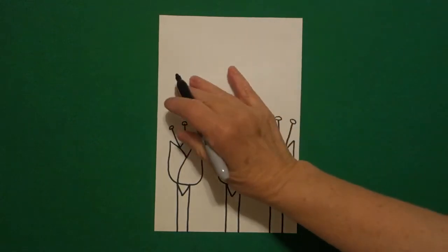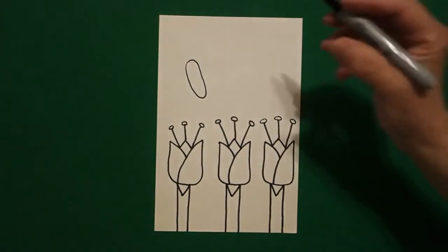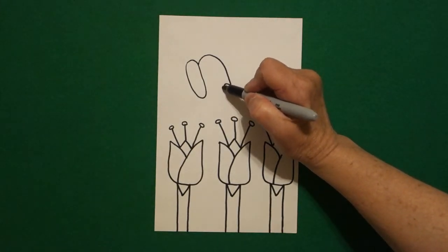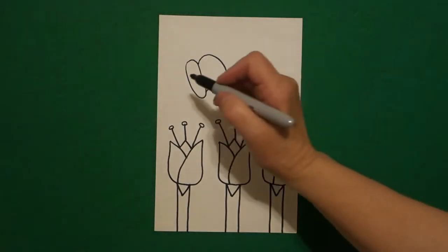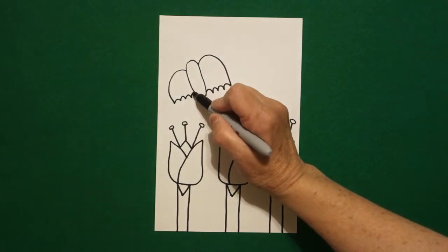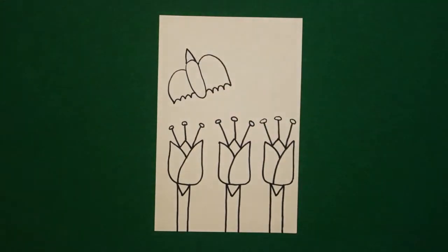Now for the middle ground, starting over here on the left, I'm going to draw a skinny oval. I come right about here and I draw a curve line out, down, curve line 1, 2, 3, 4, connect. Come on the left hand side, curve line out, down, 1, 2, 3, 4, connect. Come up to the very top, straight diagonal up, straight diagonal down, connect.